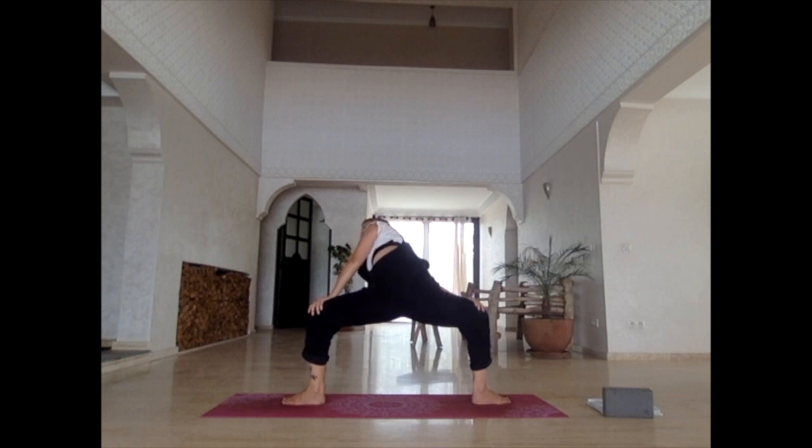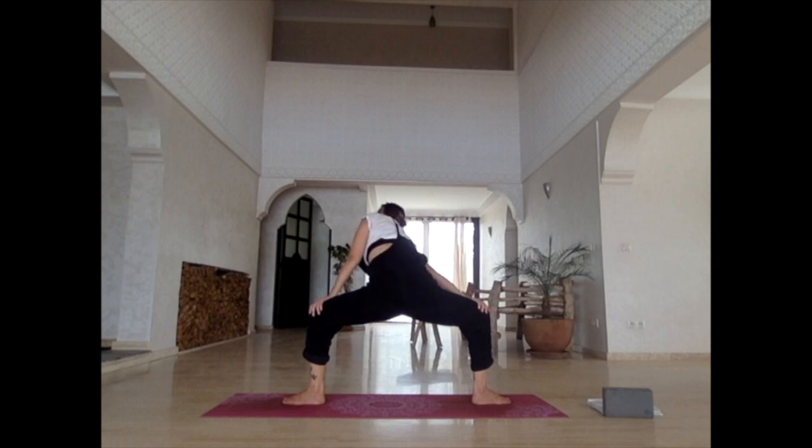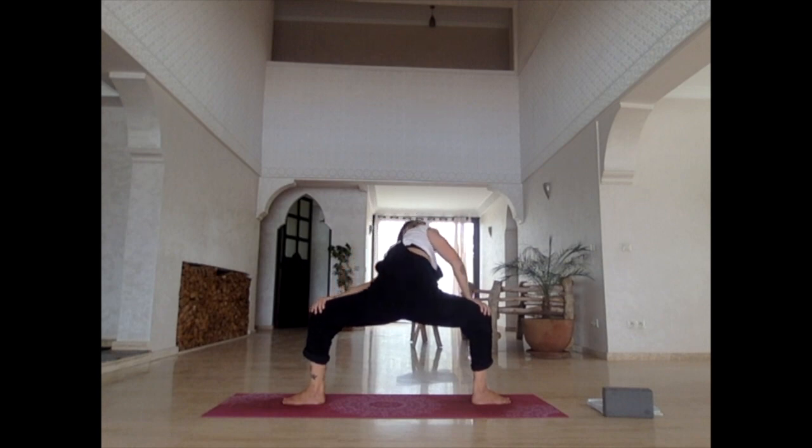Exhale to come down and twist. Inhale to come up. Exhale to come down with the leg. Inhale to come up. Right, and left. Inhale to come back up to center.